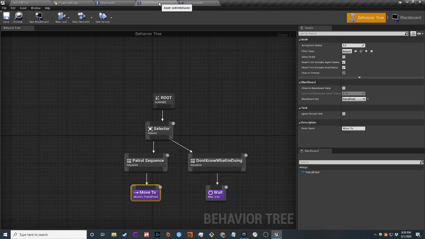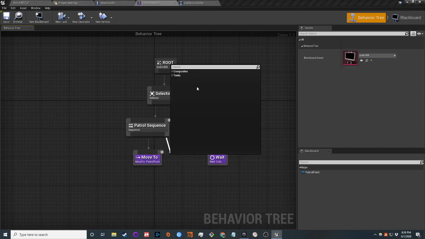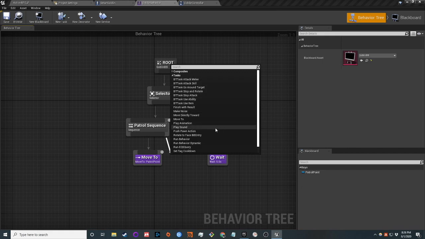And so underneath the hood of this one simple action, and this is one of the actions that we're looking at, is the move to, and there are many others that we could have selected from, so we can see all of the possible tasks. I guess Unreal refers to them as tasks. They're actions or tasks. We have a number that have already been set up, making noise, attacking melee, so on. We're going to make our own in the near future here.